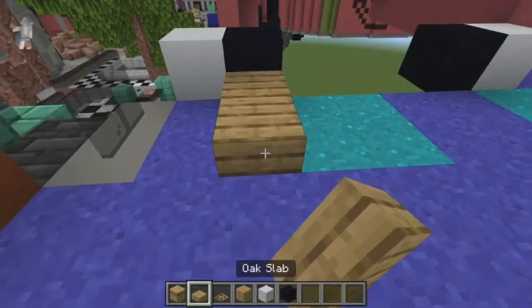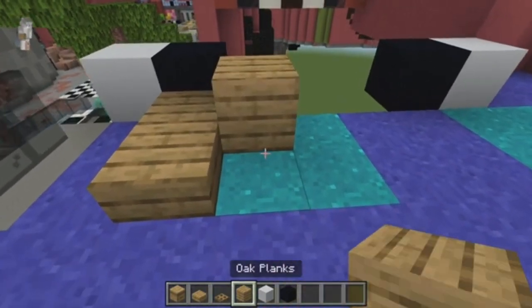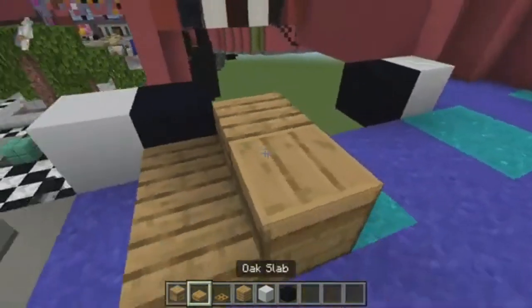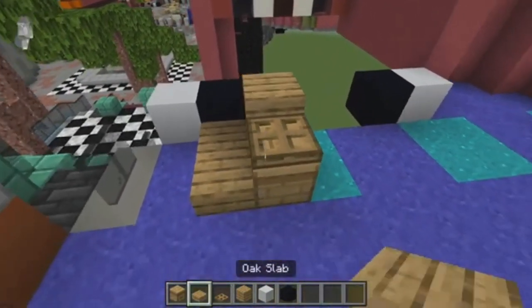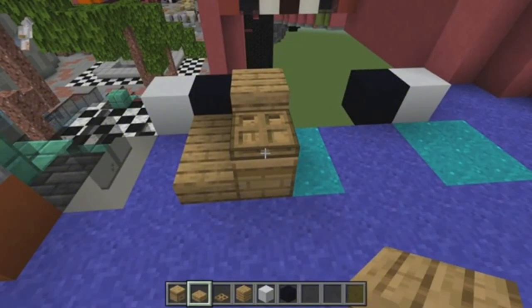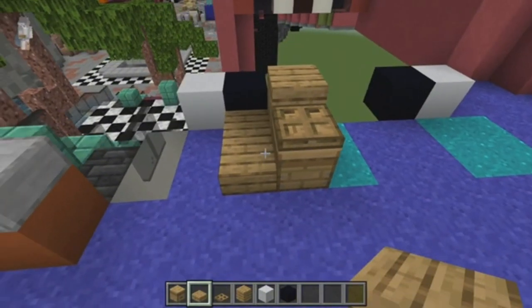Place two oak slabs like that, one oak plank, one beehive facing this way, one oak trapdoor. Almost said oak slab. And then one oak slab on top of that. There you go. Sorry, my voice keeps changing pitch. Well, that's what it sounds like in my head. It sounds weird.